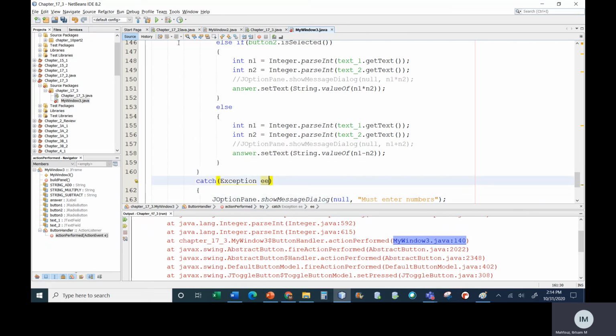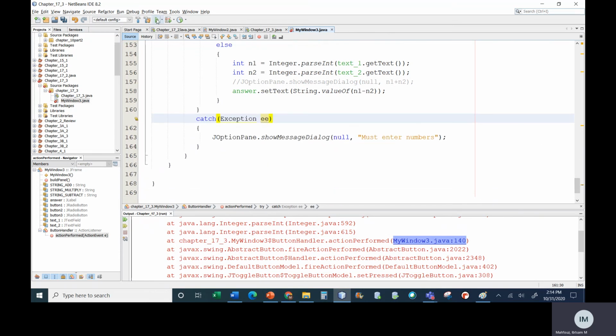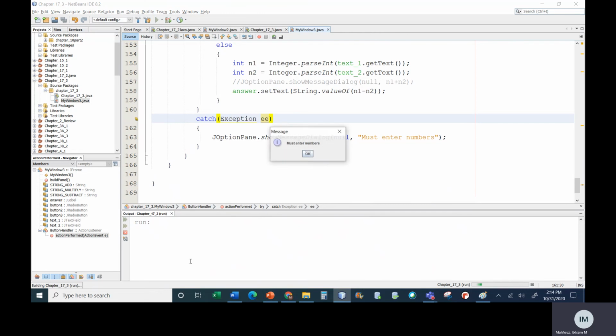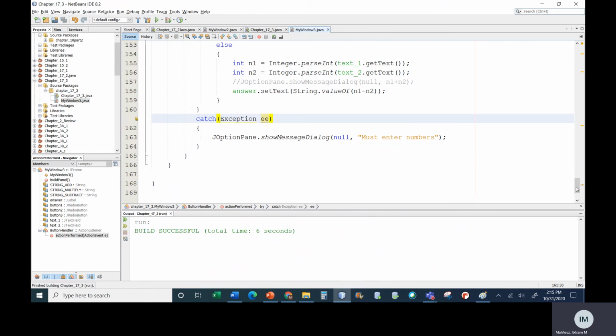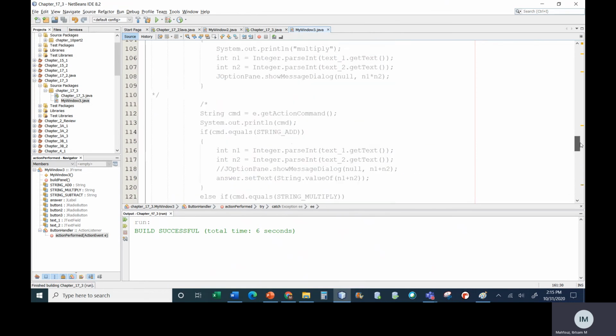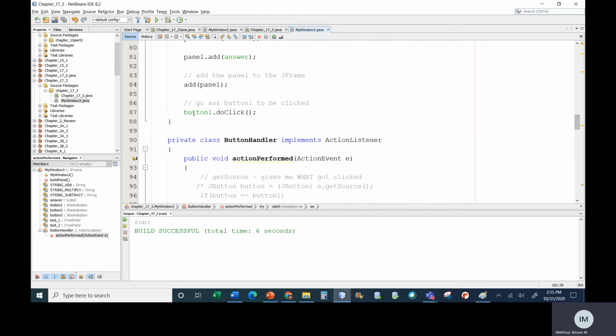Let's use ee. Okay, so now this was going to catch the exception, but really we don't want this to happen. Okay, so now it just said must enter numbers. So this is not really what we want. So the doClick here in this case is not going to be working. Okay, so I don't want to put it in now, but this is how you can force a button to be clicked.